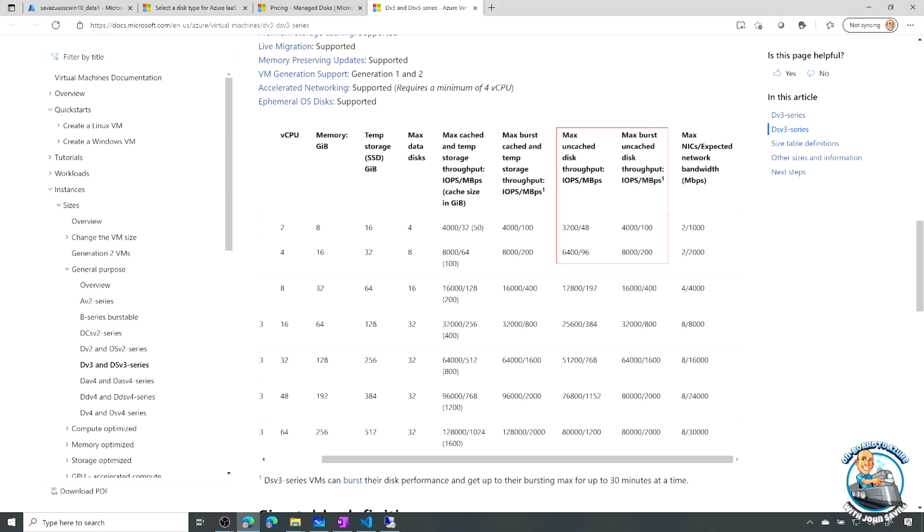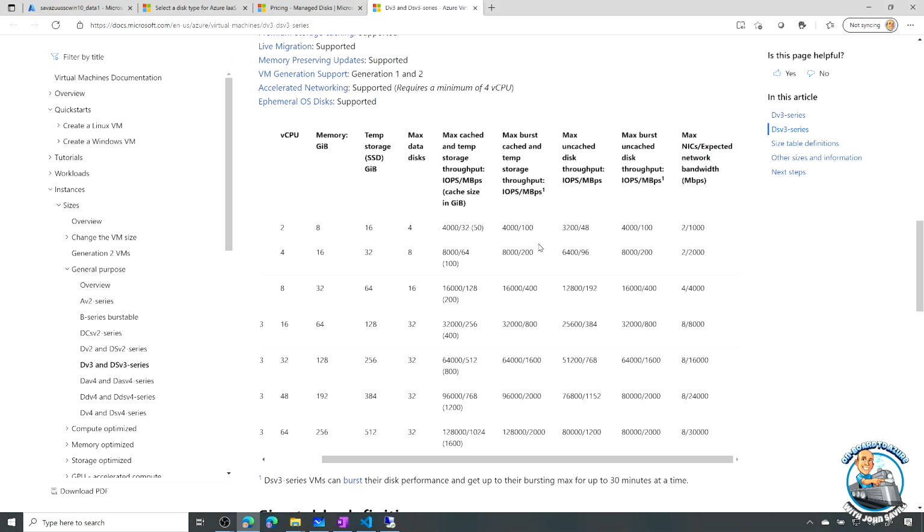This supports bursting for its storage, so I see a burst number. It tells me how many data disks it supports being connected. And then it tells me the expected network bandwidth. So we get those characteristics as well.